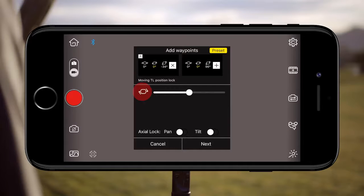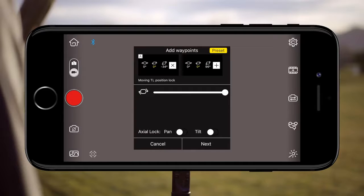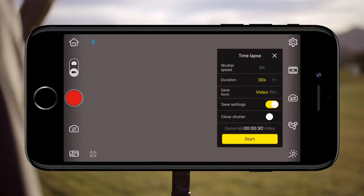You'll see here we can use roll axis movement too. This essentially lets us use the new POV mode alongside motion memory. Let's add a bit of roll to this shot. Here on the bottom, we can also lock a particular axis to make sure shots remain very smooth and fluid. Then we'll tap the plus icon again to save our endpoint and head to the next page.